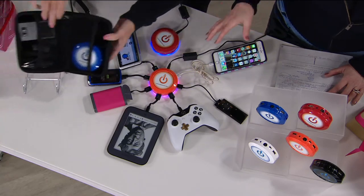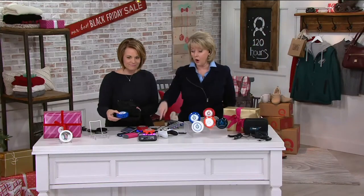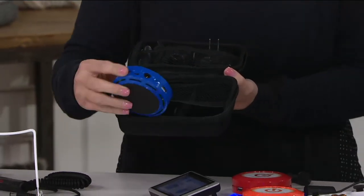It's amazing. And the other thing too is you don't have all those messy cords and everything. And I think when you've got kids, and Diana has 4, you say, hey, you all hook your phone up here at night. And so it's the headquarters. That's why it's the headquarters.